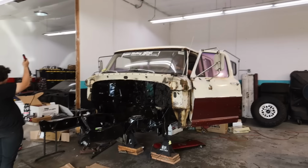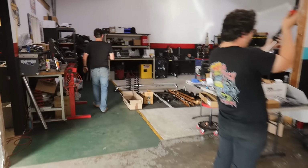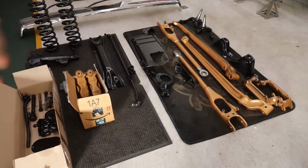Alrighty, back in the shop, getting to work, and very hard at work, and we got everything painted over here, so check this out. So we're working on EFI right now, we'll get into that in a separate little video, but all the suspension is painted.